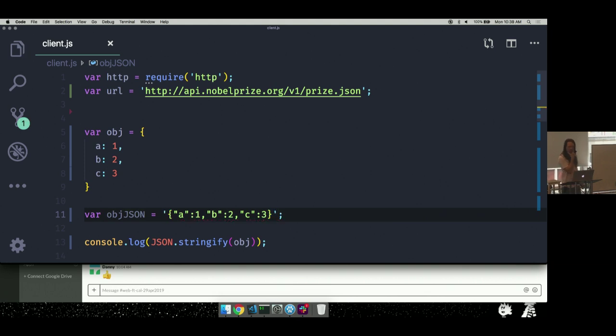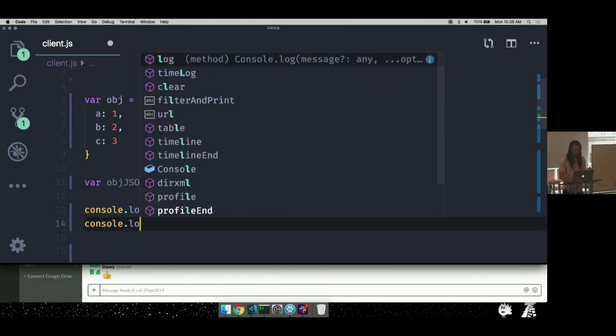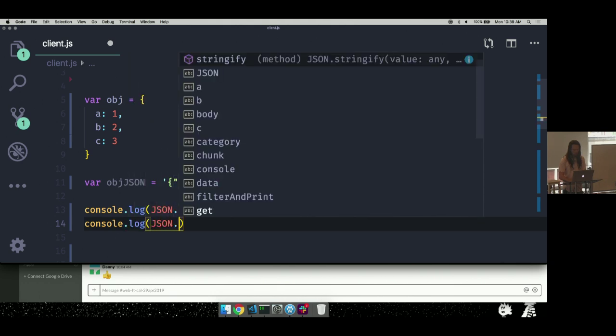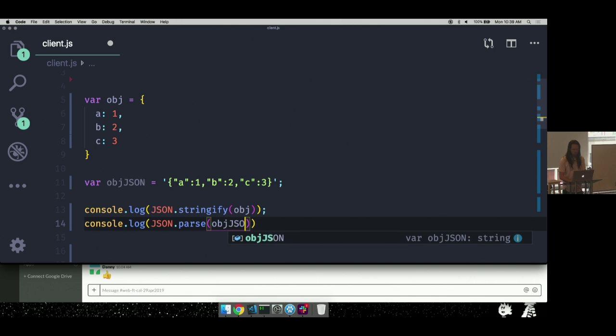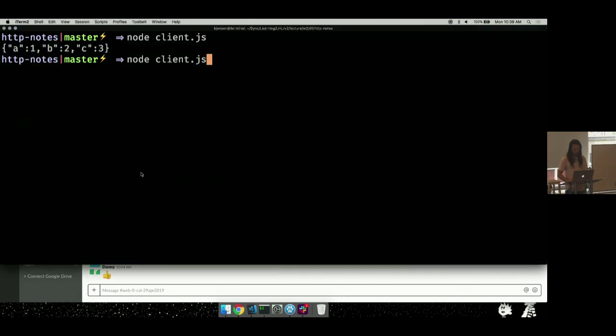So here, these two things can mean the same thing, as long as I can console.log JSON.parse the obj JSON. So this is the two different processes I can use. I can take an existing JSON object and I can convert it to a string, or I can take the string version of that object and convert it back to a JSON object. So we should get the output here. So this is actually an object. I'd be able to look up the keys on that.